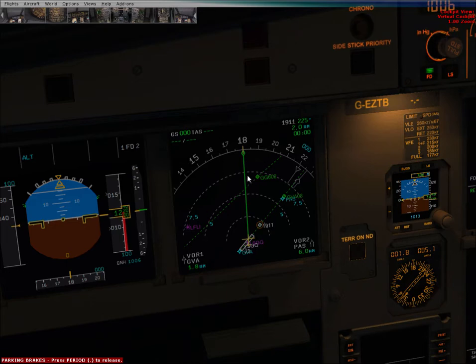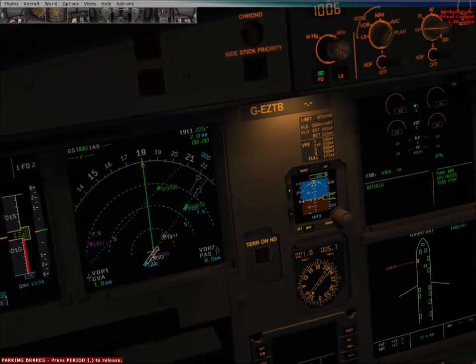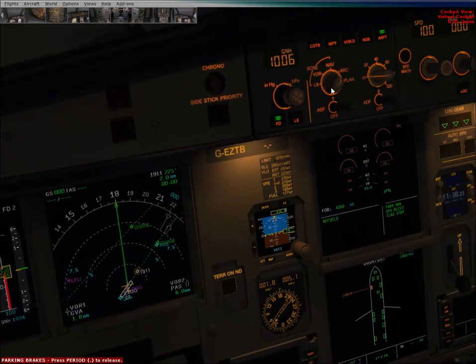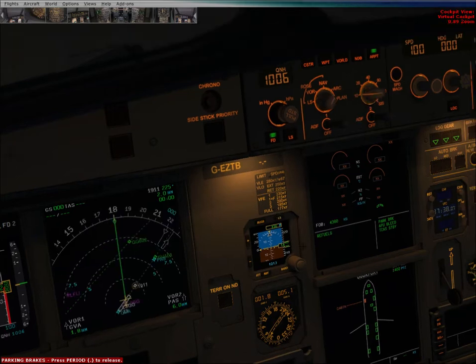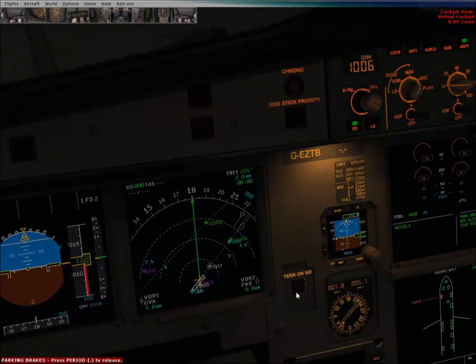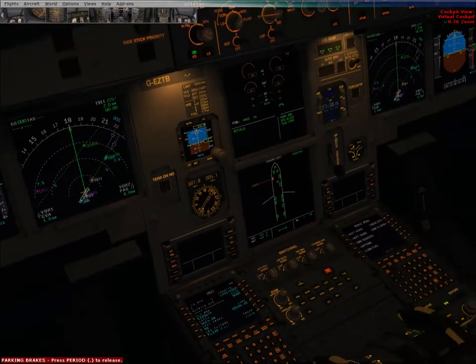Then you get on your navigation display, you have your entire route displayed. You can check that via the plan and then scrolling through it. But there is your thing. You can also activate your terrain radar, but I mean you're on the ground, so it's not much use. It's not of much use on the ground.